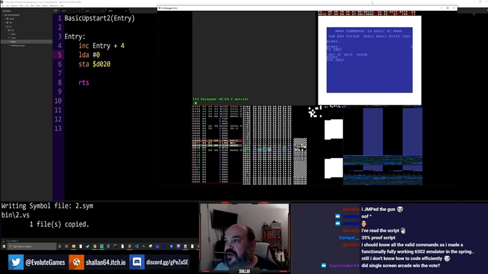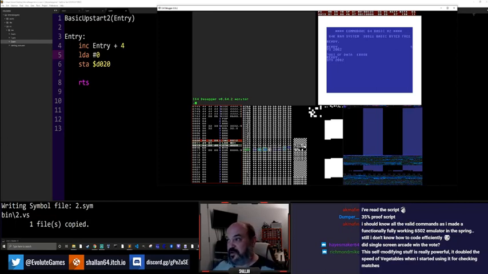Did single screen arcade win the vote? It did win the vote, and actually the second vote was for whether we did clear the objects, clear the enemies, or get to the exit, and it was a dead heat between get to the exit and clear the enemies, which suits me fine. So what we're probably going to do is a game where you have a single screen, you have to clear all the enemies on that screen, and the last enemy that you kill drops a key, which you then use to open the door. And whether or not that door is easy to get to is another thing. But yeah, sounds good.